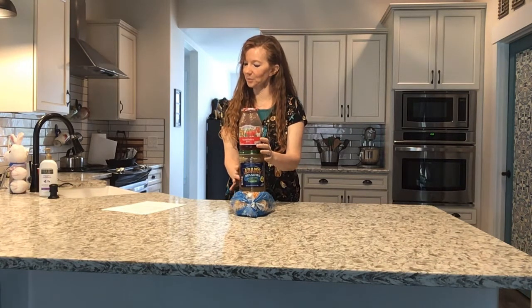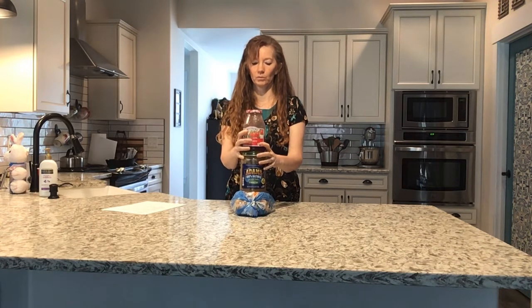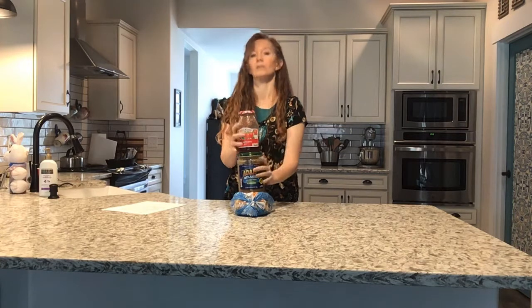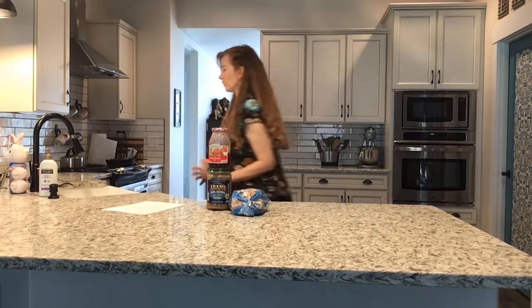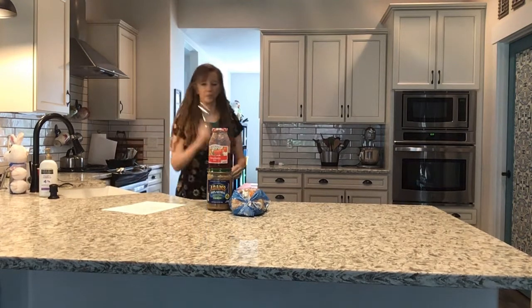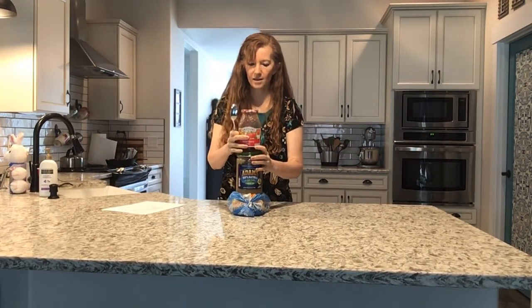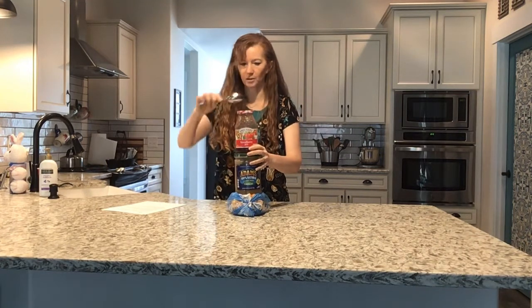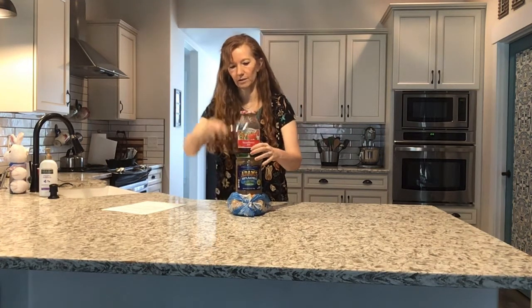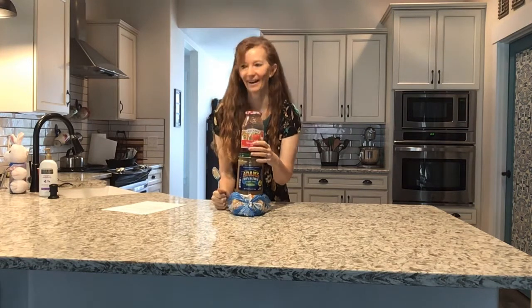Then you use a spoon to smear it around. Oh no, don't fall. I gotta go get a spoon. I don't know if it's gonna stay. I better go get a spoon because I need a spoon. She says I need a spoon. Okay. Put the peanut butter on the bread and the jam on the bread. Boy, I wonder if this is like a magic trick. If I smear it around, this is not working, Maddie.